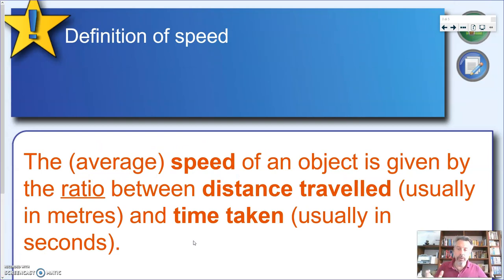So we know that in order to define the speed of an object, and actually, we're going to say it's the average speed, what we're talking about here involves the distance traveled, which will be normally measured in meters, and the time taken to travel that distance. And since we're using the international system of units, we're normally going to measure that in seconds. And the average speed is defined as the ratio between these two quantities. What does ratio mean? It means the division, means distance traveled divided by time taken.